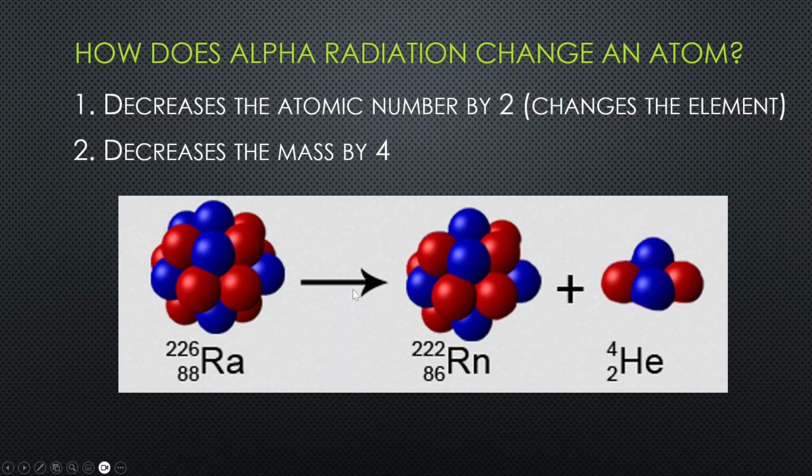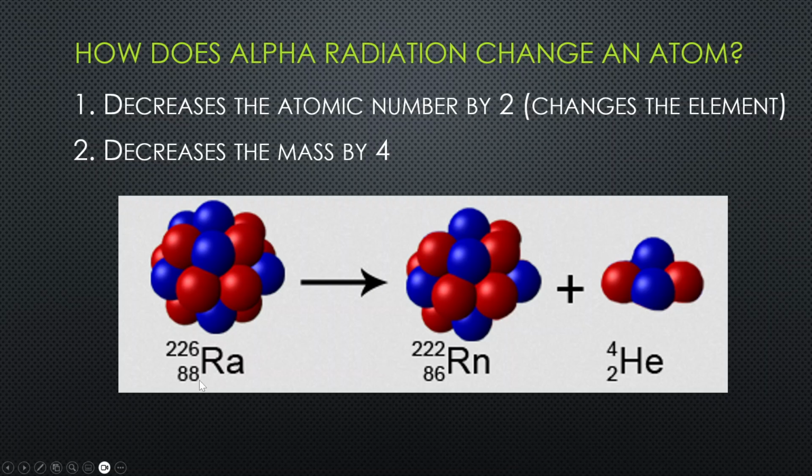So here's an example of a nuclear reaction. If we start with radium-226, radium has an atomic number of 88. Nothing else happens, so it's not fission or fusion. Remember, it's just decaying. Decay means breaking down. So it's going to release 2 protons and 2 neutrons, which we write in nuclear notation, sorry, my brain's not working, this way, with a mass of 4 and an atomic number of 2 for helium. Notice from 226, we subtract out 4 to get a total mass of 222. So that mass decreased by 4.